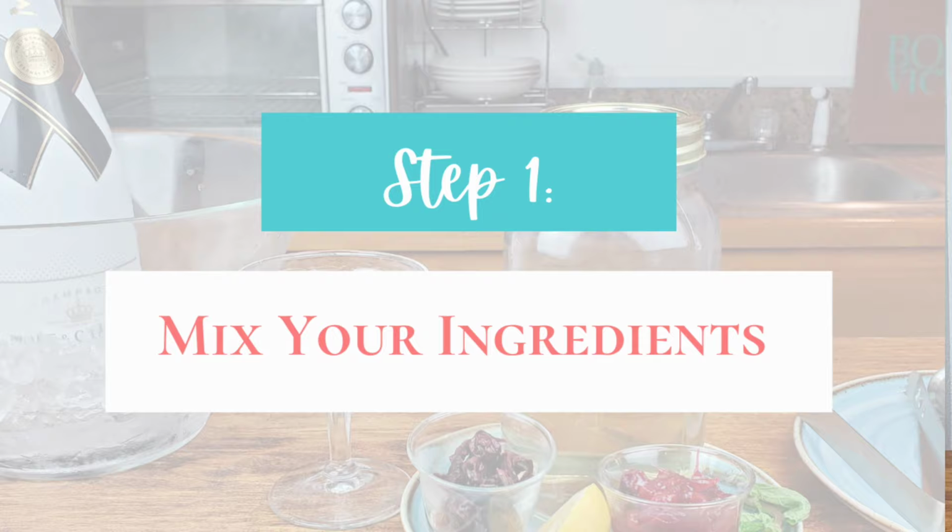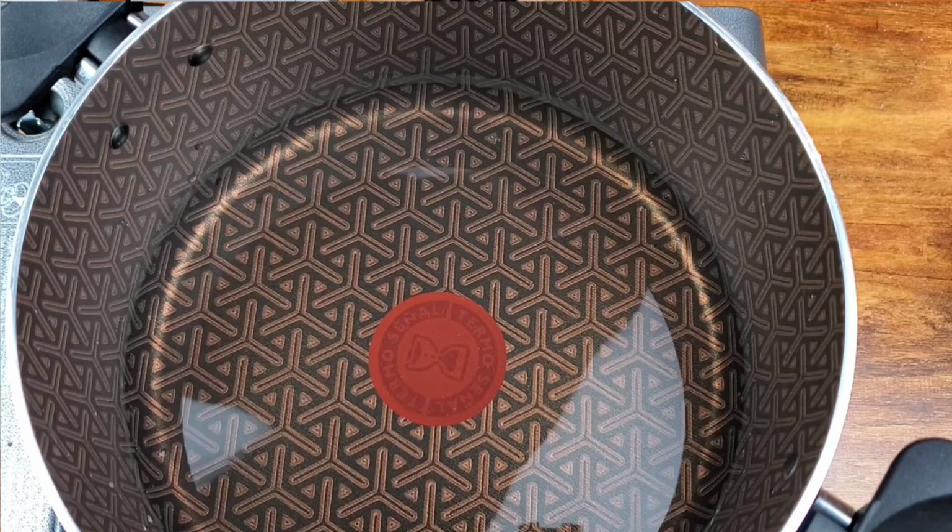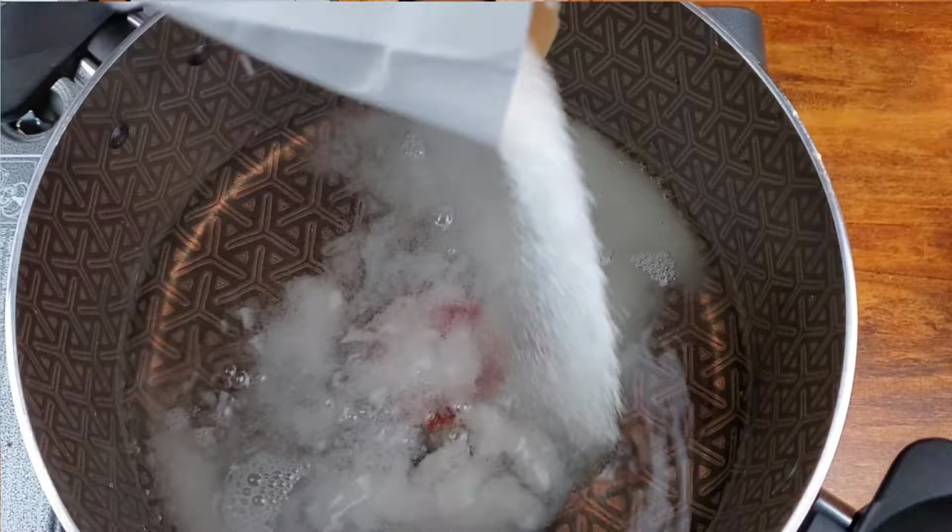We're gonna start with our simple syrup. This is just 2 parts water to 1.5 parts sugar. You let the water evaporate and the sugar thicken, and you have the perfect simple syrup. Then I have some homemade cranberry, apple, and guava sauce instead of the dried cranberries that he suggested. A little bit of mint, a little bit of lime, some white rum, and of course this Moet.